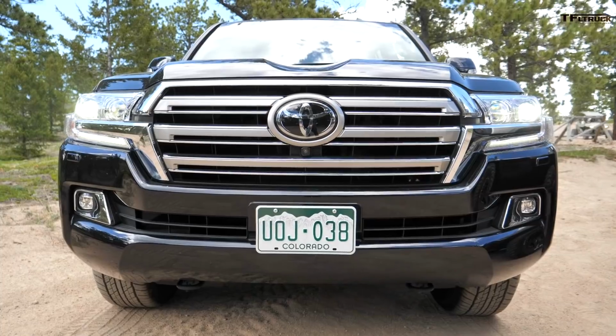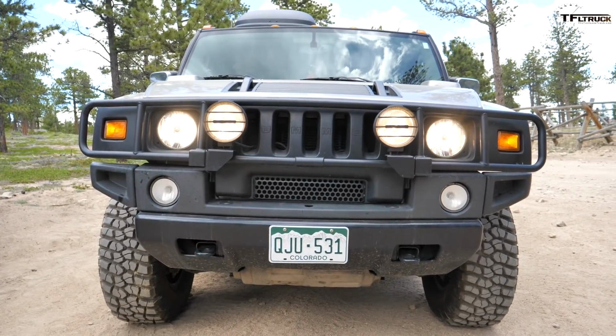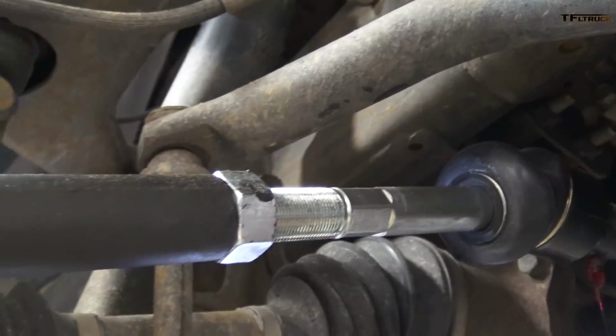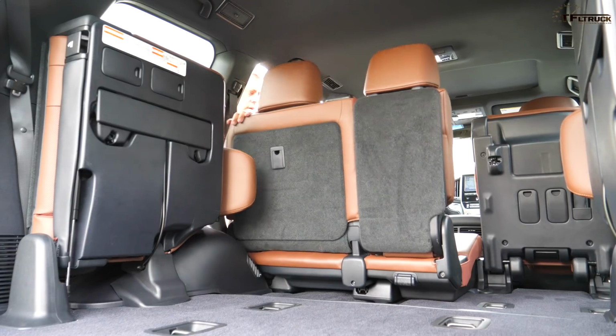There are a few things we need to discuss, and one of which is reliability. Well, how do you want to do this? Because the Toyota is known to be reliable. That is true, but fortunately we have taken the Hummer in, and it has had some work done on the front end, which is one of the problem areas, right? Yeah, we've completely upgraded the steering system on the Hummer with double shear components and also beefy tie rod ends. So that's a good start, but the other thing is interior space, and usable interior space at that. And once again, your vehicle trumps mine. Well, I don't know about that. I think, should we measure them?